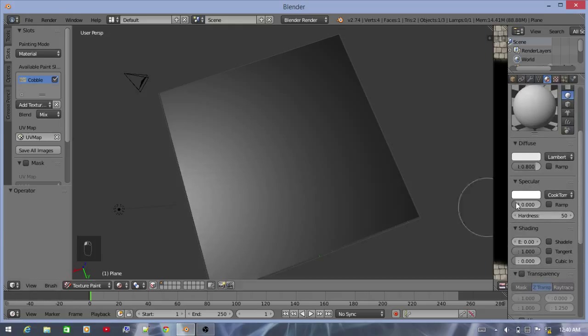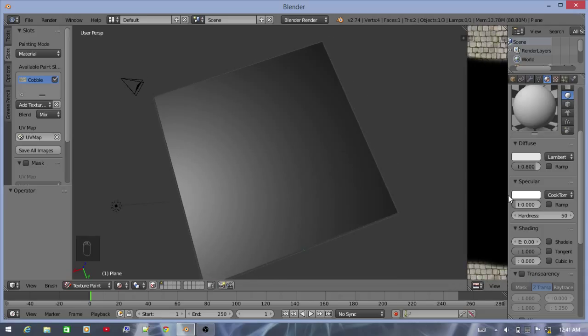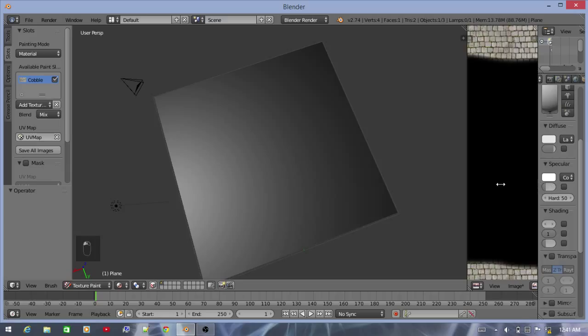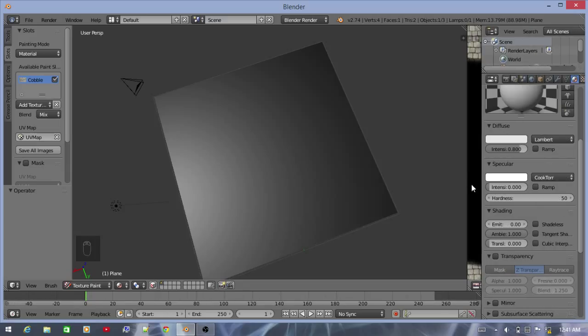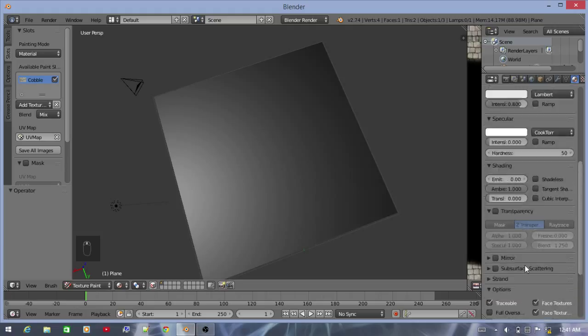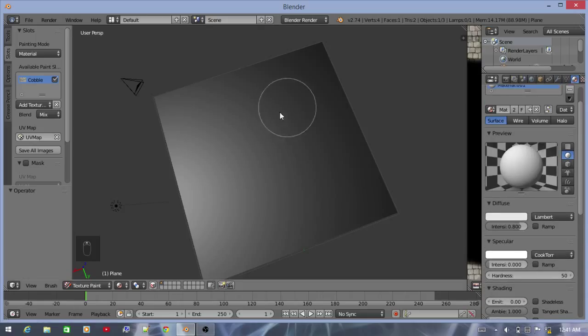So let me turn on my specular because I don't like it glossy. And you'll see why. There's a reason. Gosh dang it. I don't usually see something like that, but it's not much.